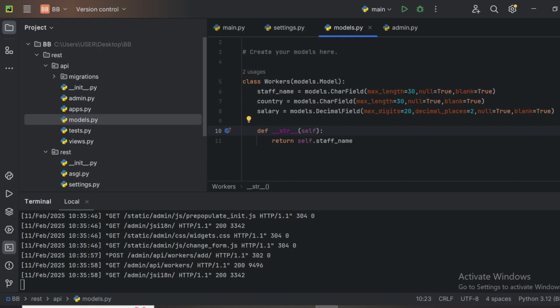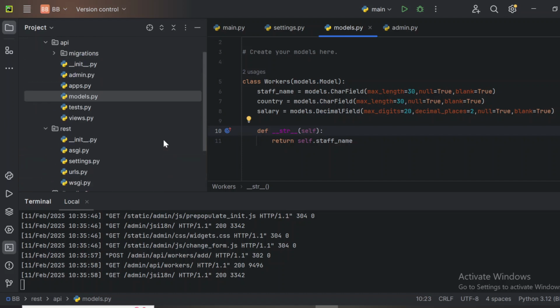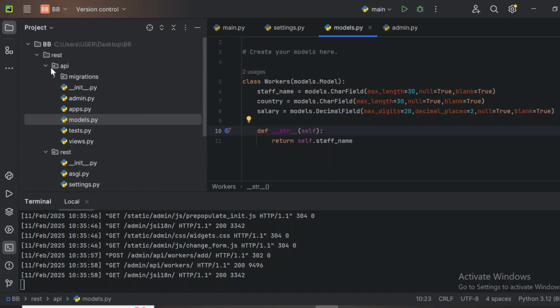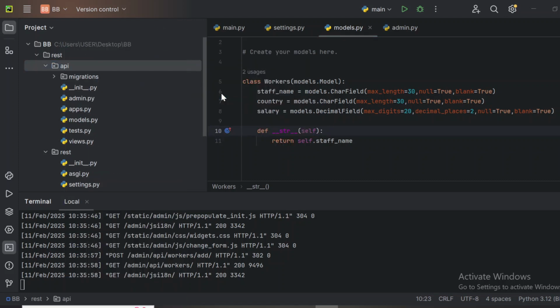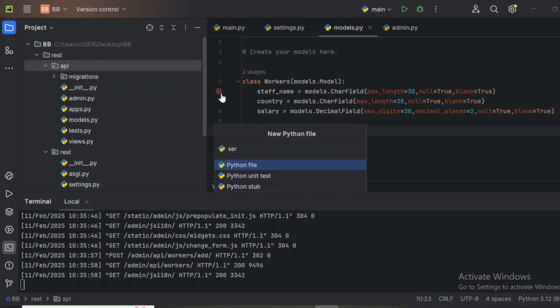So let's go straight to the main thing, which is serializers. So we have to come here and create a new file that's serializers.py.